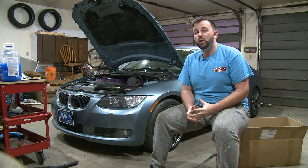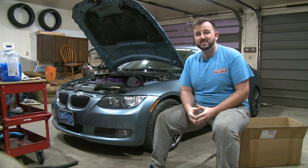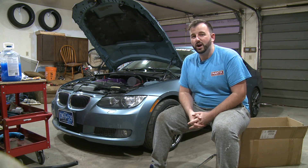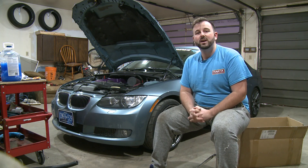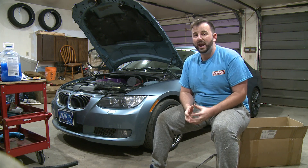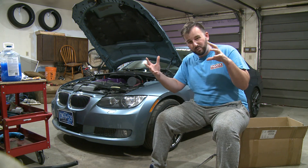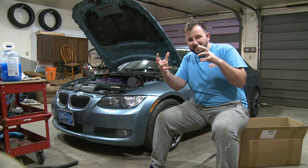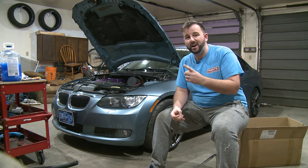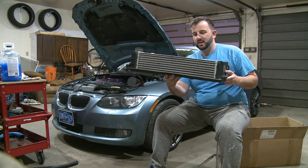Today we're learning about volume, and I want to introduce you to a concept that's extremely applicable to the car behind me. If you've heard of a turbocharger, a turbocharger is a device on an engine that puts more air into the engine faster so you can make more power. The problem is when you compress air it gets really tight and really hot — and when it gets hot you lose power. Cold air is where the power is.